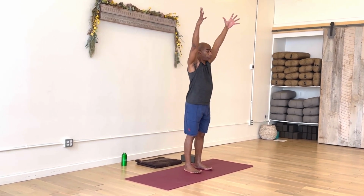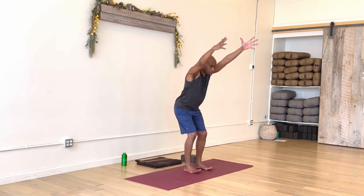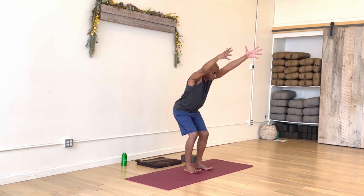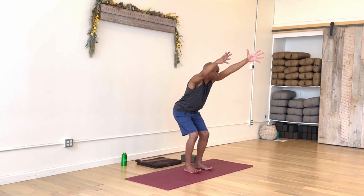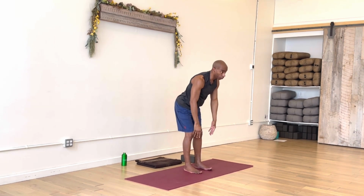Let's exhale, take chair pose, Utkatasana. A high seat is fine. You can sit down and back a little deeper if it feels okay. We're just going to keep it moving. Breathe in. Exhale, dive out of your seat, back down towards toes. Forward fold. Move at your own pace.